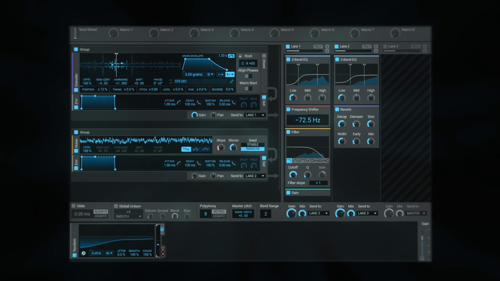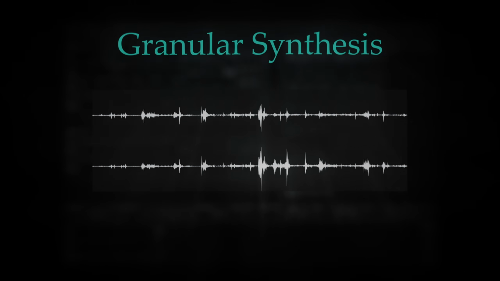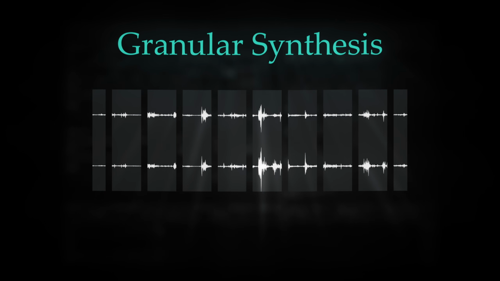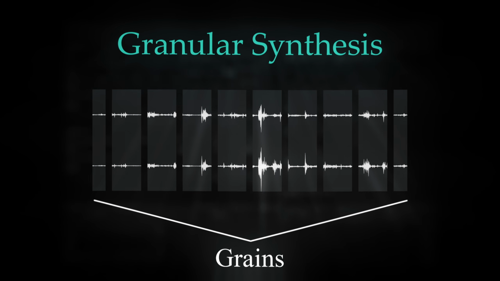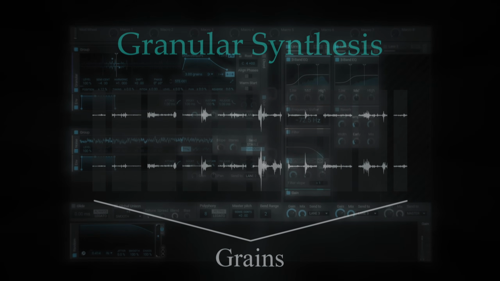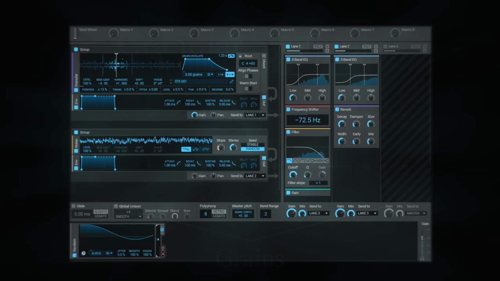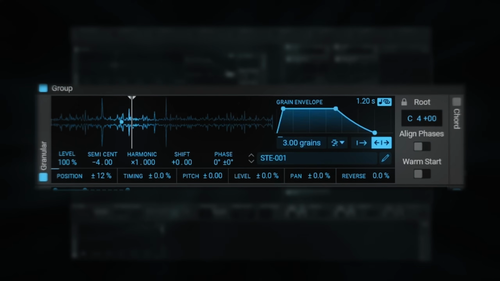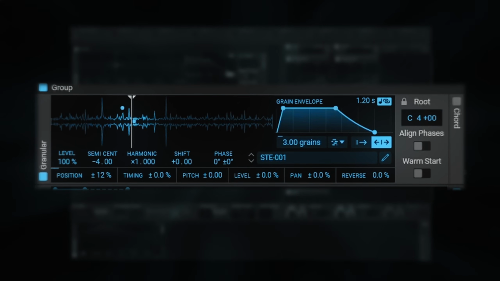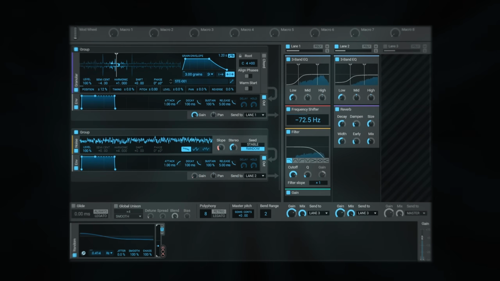The droplets were done through granular synthesis. For those who aren't familiar, granular synthesis is a method of synthesis wherein a sound is split into many smaller pieces, called grains. You can change many parameters of these grains, such as their duration, volume, phases, and more. In my case, I used the recording I took of outdoor rain and split it into 3 simultaneous grains in a given instance with a length of roughly 1 second each. This results in a more cloudy sound that will generate for as long as I need it to.